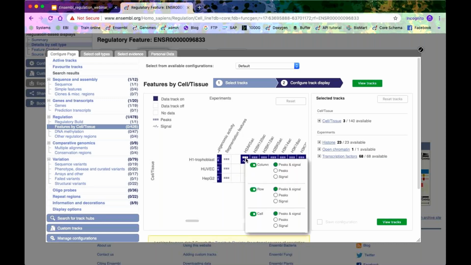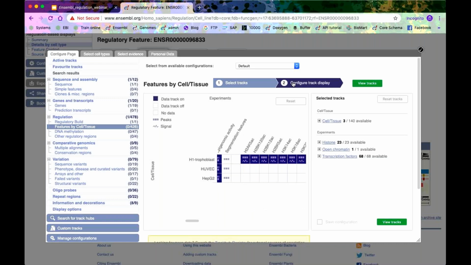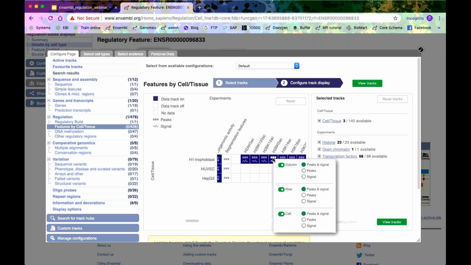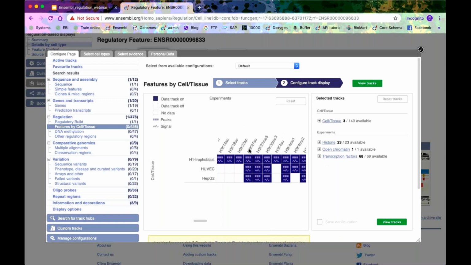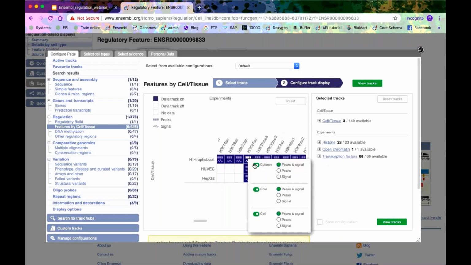So the first stage is filtering down how I want to see it. I can still make further edits to what I want to see. So I can choose that I don't want to see this particular modification, so I can get rid of everything with that modification. It might be more clear if I scroll. Here we go. I can say I want to get rid of everything with this modification, or I want to get rid of everything for this cell type, or I can get this cell as cell of the table. But I'm going to leave it with everything, and I'm going to hit view tracks.